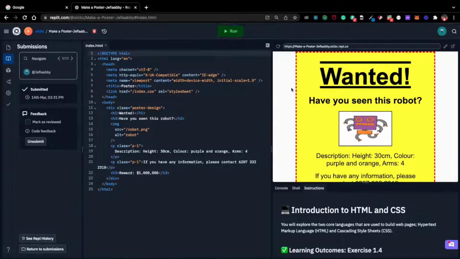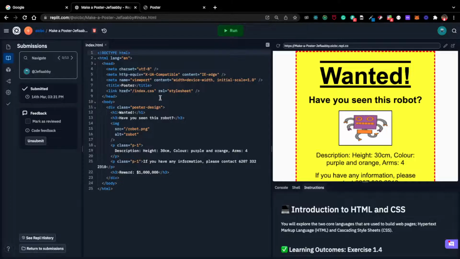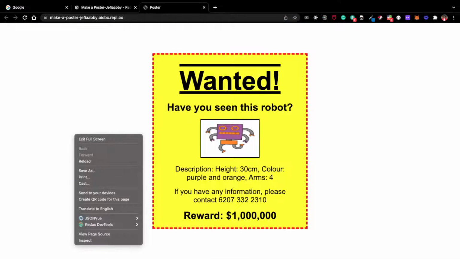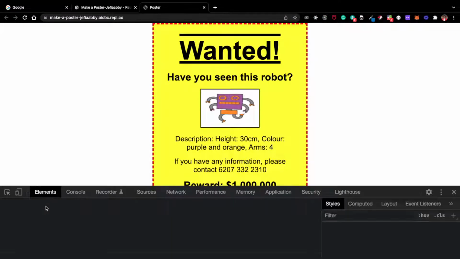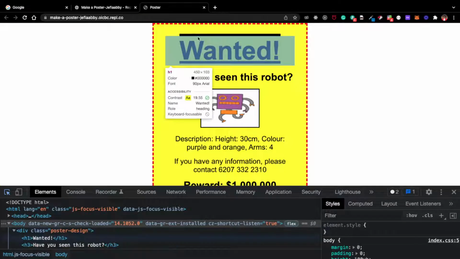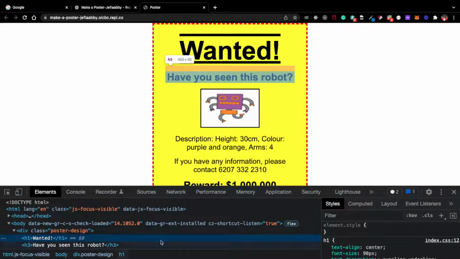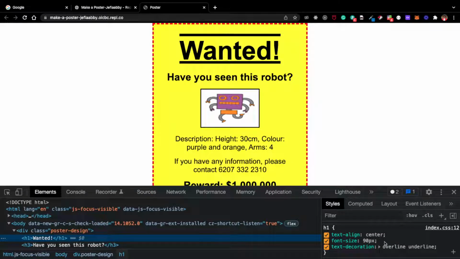Okay, you said you are unable to get the padding. Let me open it on a bigger screen. In the example you gave us, there was no space here. So what are you using between the overline and the heading? Okay, in that case, whenever you see space where you don't want it to be, just inspect it. Click on this arrow here, then you can hover on top of any element and come into the H1. That particular line, I wonder where it came from. But let's just look at the overline, right?